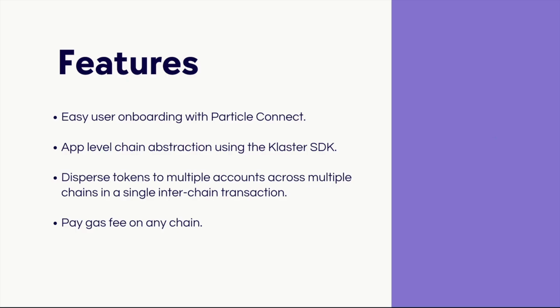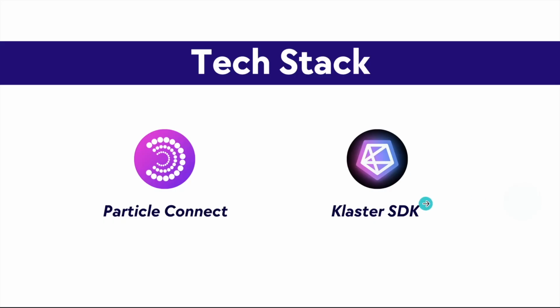The app provides easy user onboarding with Particle Connect. The app also has app-level chain abstraction using the Klaster SDK. Users can disperse token to multiple accounts across multiple chains in a single interchain transaction. Also, you can pay gas fee on any chain. So we are leveraging Particle Connect and Klaster SDK to achieve these functionalities.